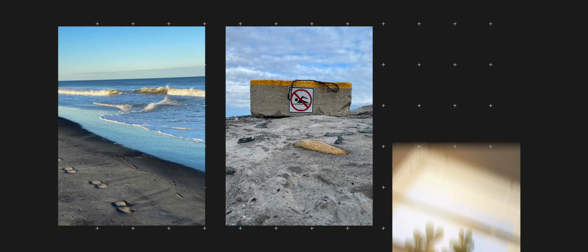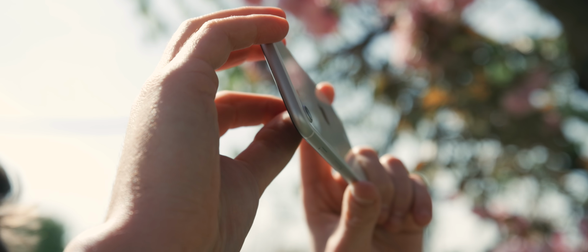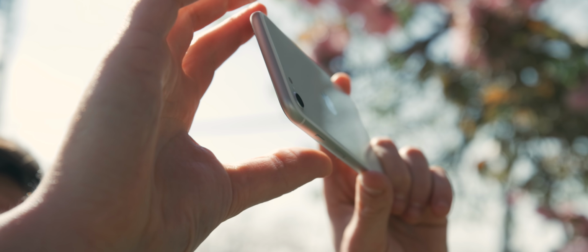But one thing that does not disappoint is the camera, the single camera. And the photos that come out of this phone are pretty solid. It's nothing less than your average iPhone experience. Now, we do still retain portrait mode, albeit it's only for faces and subjects as opposed to everyday objects you may find, which is kind of a bummer, but at least the portrait mode photos that it produces of people look pretty good. And rounding it out, I don't miss having 2 or even 3 cameras for that matter. One focal length is completely fine for me. It gets the job done.